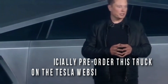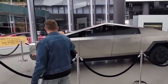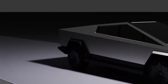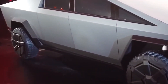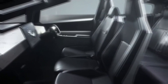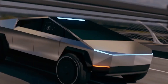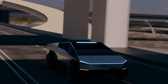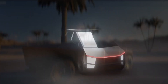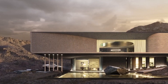Pre-order this beast. You can officially pre-order this truck on the Tesla website for $100. Although there is a waitlist, your amount is also refundable if there is any inconvenience. The Tesla Cybertruck is still in production, and its single-motor model is expected to come out by the end of 2021. There are also rumors that manufacturers are still working on some changes, so there is a chance the launch will get postponed to 2022. We will still have to wait for an official announcement from Elon Musk. Tesla Cybertruck is one of the best projects of the company — hopefully it will live up to the hype.